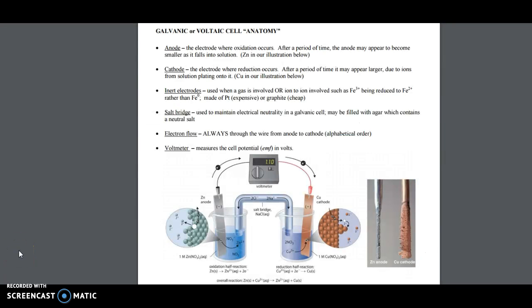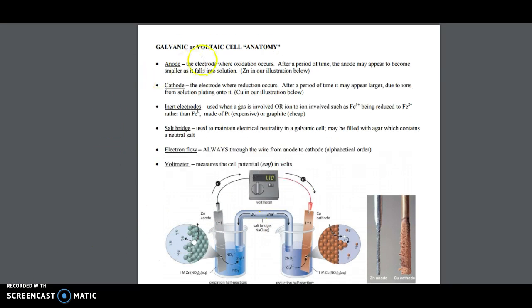Looking back at the note sheet, we have this same reaction again, the zinc and the copper, and you see all the parts there. They're using sodium chloride instead of potassium, but you see the sodium, the positive ion, going over here to counteract as these electrons move in. And then over here we have the negative chloride going over to counteract the electrons leaving. Something with a negative charge, remember, is called an anion. So the anions always flow toward the anode and the cations toward the cathode.